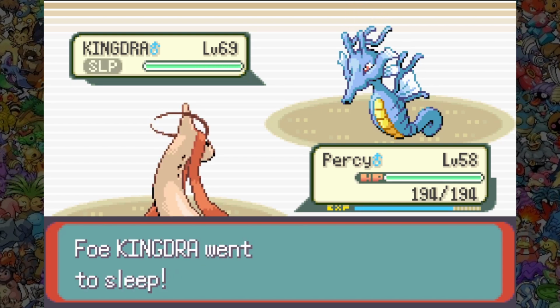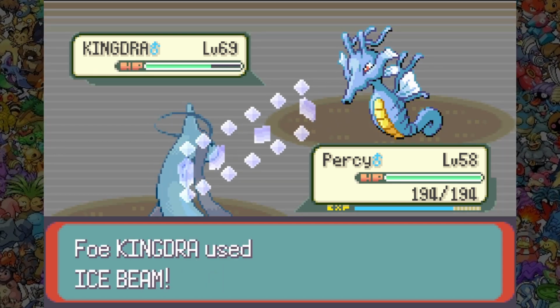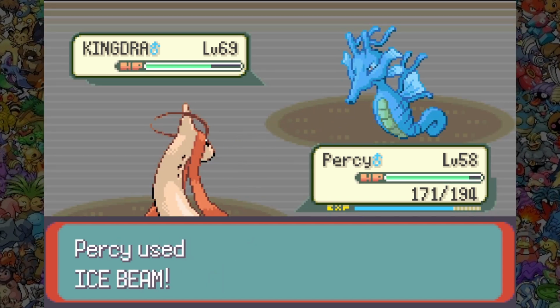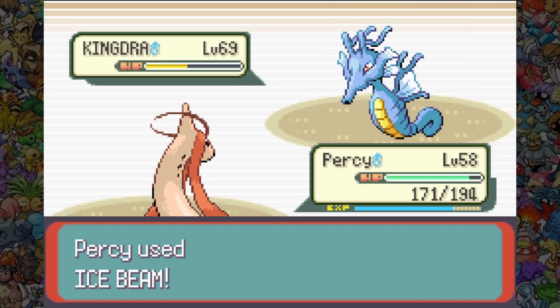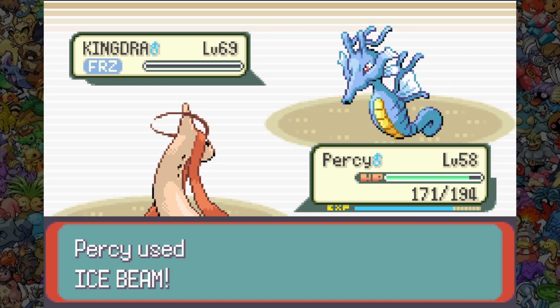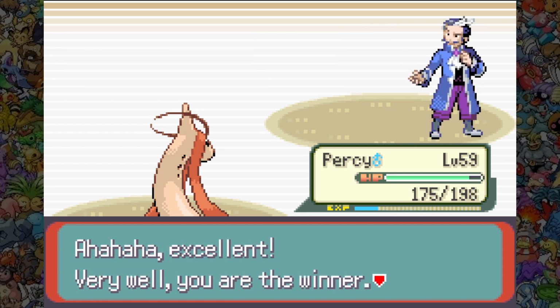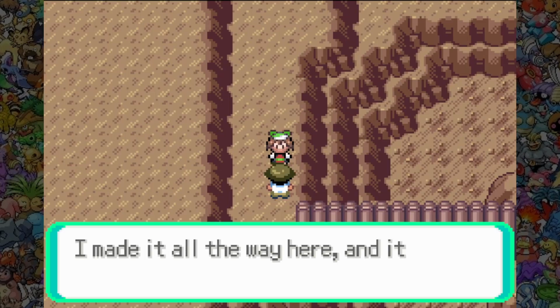for the best. We miss a couple of them. No! Yes! No! But then, as Kingdra wakes up from Rest, we hit an Ice Beam which gets the freeze. Kingdra stays frozen, and we're able to hit our next 2 Ice Beams to get the kill. I'm so thankful for that freeze. That battle could have gone on forever. Do you think we're about to see the first ever difficult Wally fight?